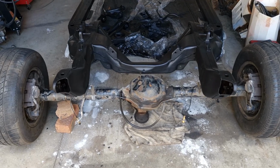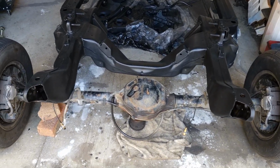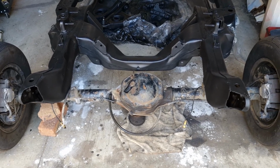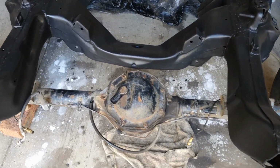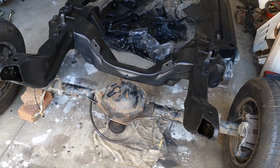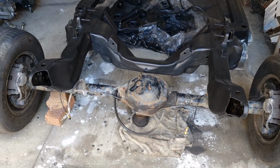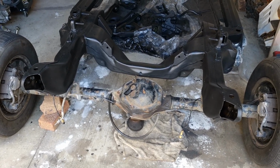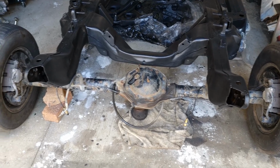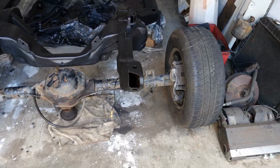So I mentioned in the last part that this diff is off a VZ Crewman, 3.08 to 1 ratio LSD with disc brakes. So I'm going to clean it up now, take it all apart, take all the brakes off and stuff, wire wheel it down, paint it up, make it look nicer, and yeah.